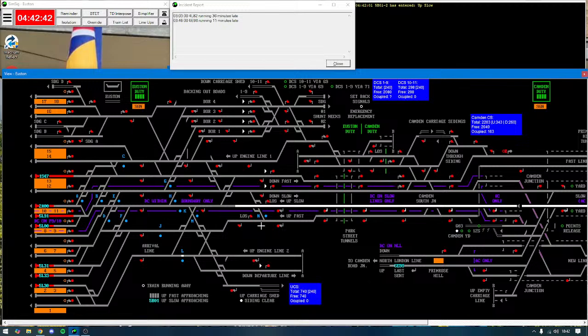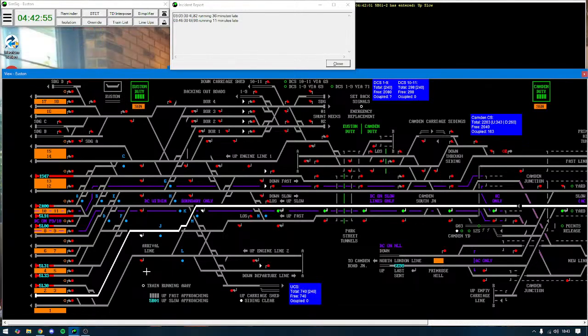Route it via Lima, via Juliet into platform 2, like so. And there's no other trains on the track, so it is not a problem at all.